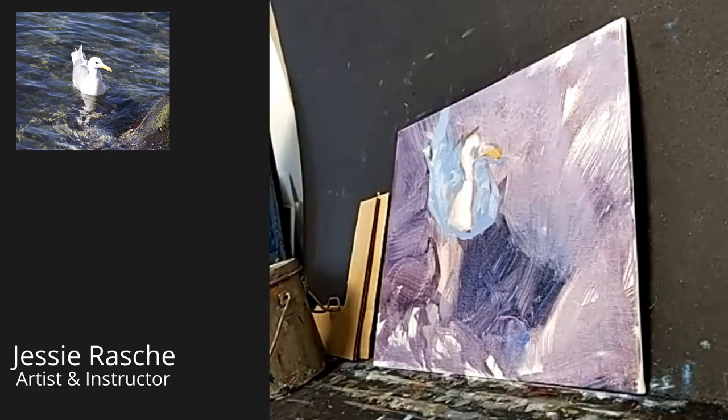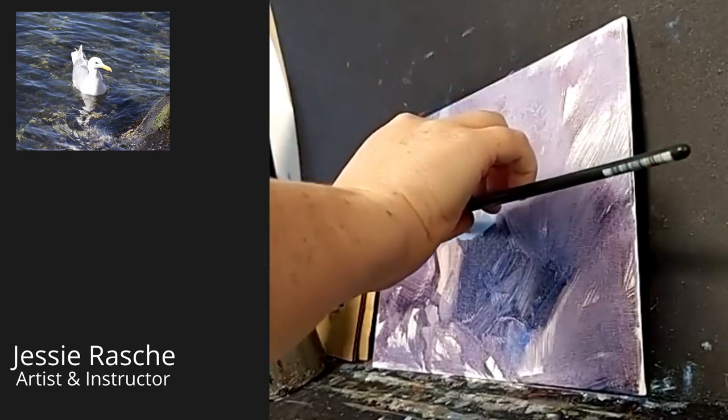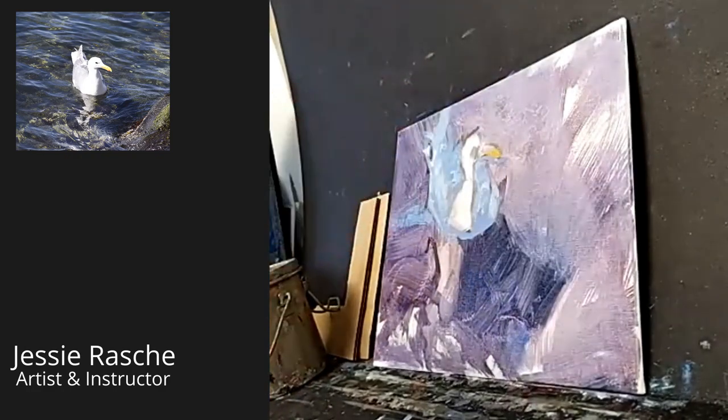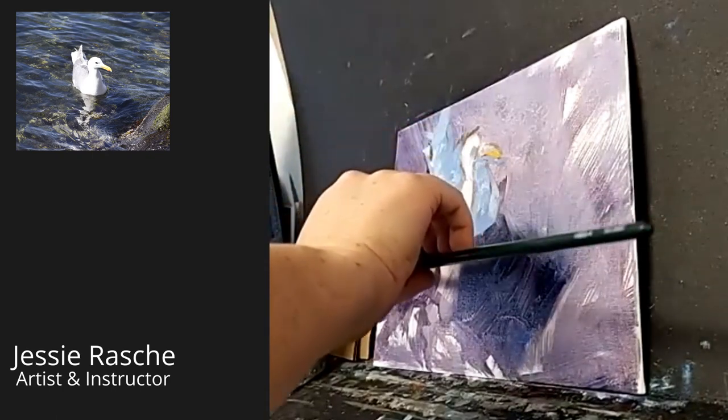There's this beautiful kind of grayish, bluish reflection across some of the water here. Just going to drag some paint, so this is kind of scumbling where you're just dragging it across and letting the underlayer show through. So this is my sky color. I'm just going to keep that in mind.